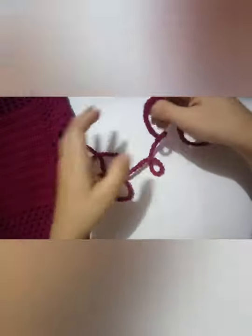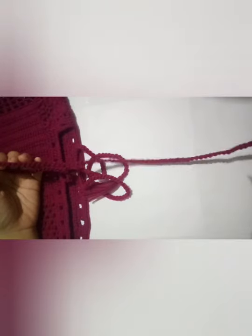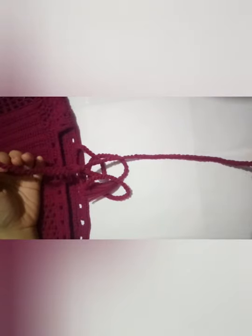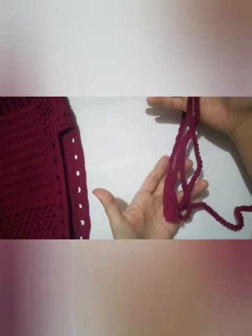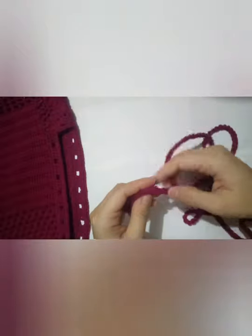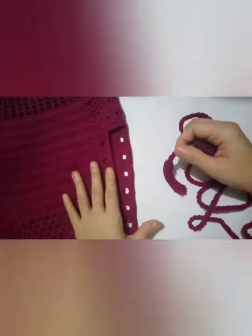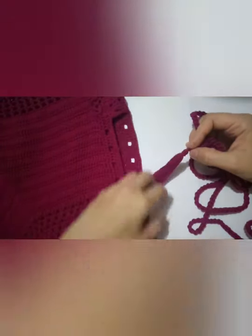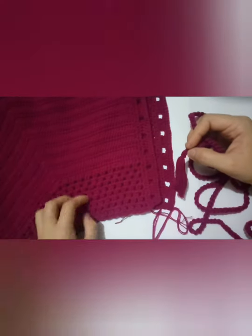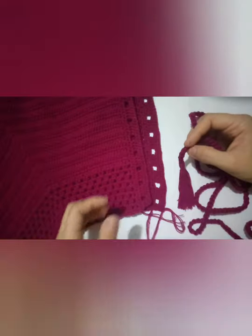Itong tali na to ay 200 chains. Ginamitan ko po ng 4 mm hook at double pull ng Indofill yarn. Okay, para medyo makapal siya. Okay po. And then sa dulo, nilagyan ko siya ng tassel. Manipis lang kasi parang awkward tignan kapag sobrang kapal nung tassel niya. May bilog ditong malaki e nasa gilid siya. Mabuti sana kung nasa gitna yung tassel. Mas maganda siyang tignan. That's for me, no, yung opinion ko po.